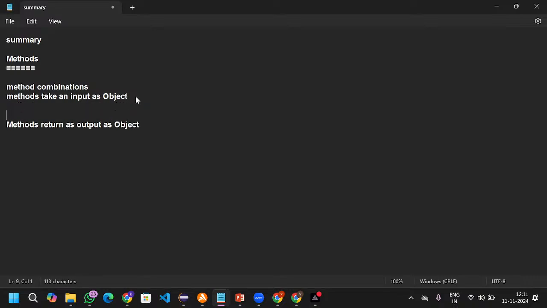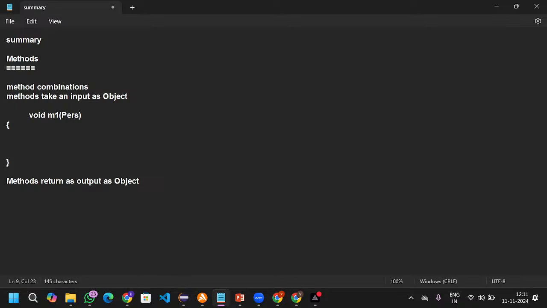For example, take any method, like void m1. Here we will pass an object as a parameter. The purpose of a method in Java is to take the parameters, process them, and return the response. Here we are passing an object as the parameter.